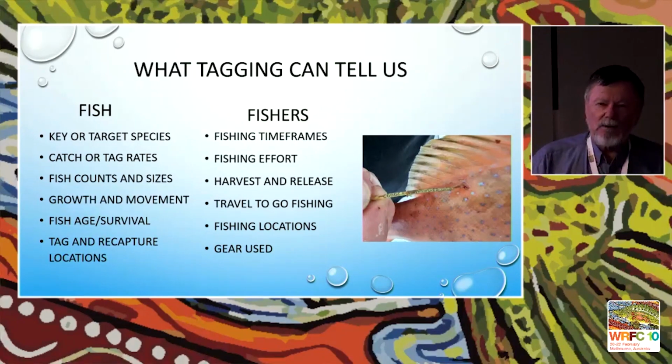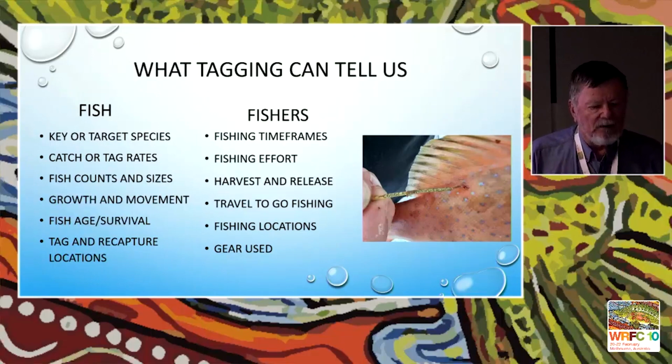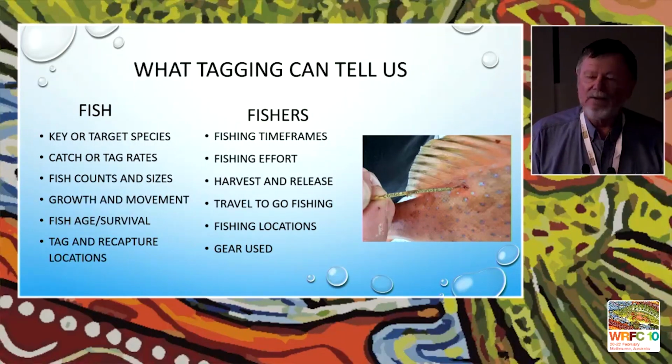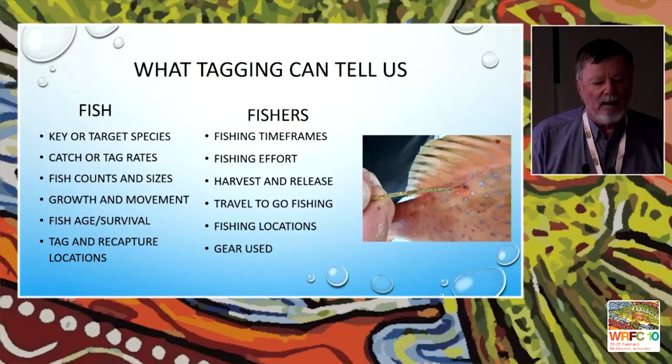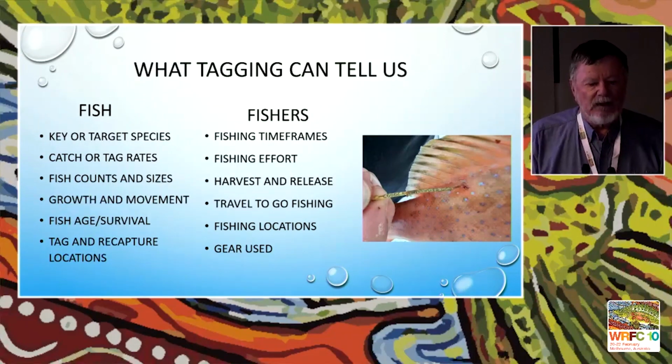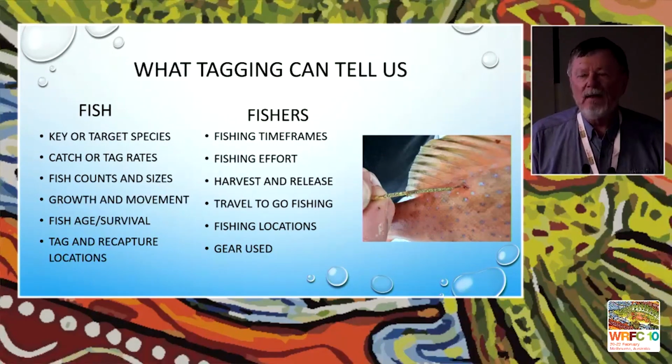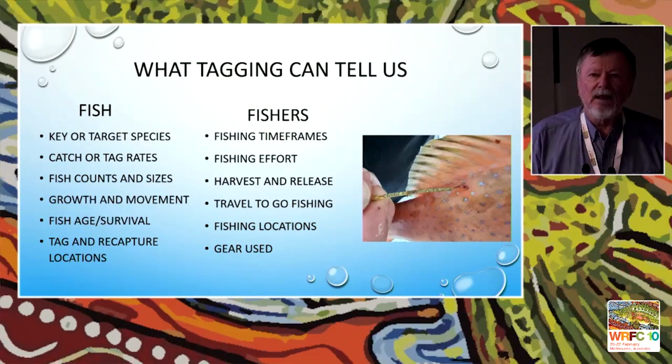And so what can tagging tell us? On the left-hand side, it's what it can tell us about fish, and most of you know what those things are. What it can tell us about the fishers is their fishing time frames, when they go fishing, and that can be time of day, day of the week, or month of the year. And that is important if you want to understand the dynamics of what's happening in a particular area.